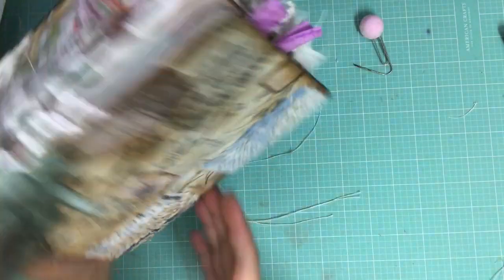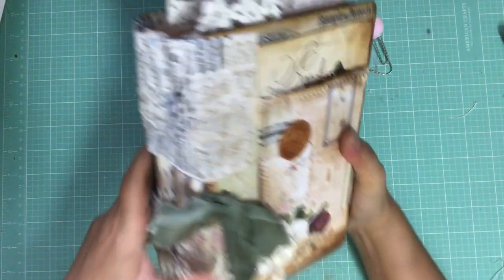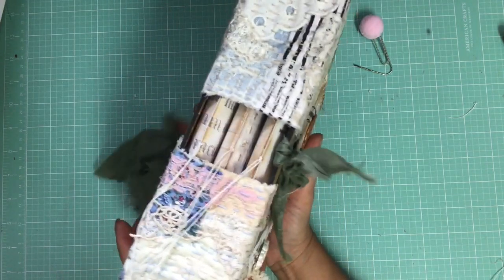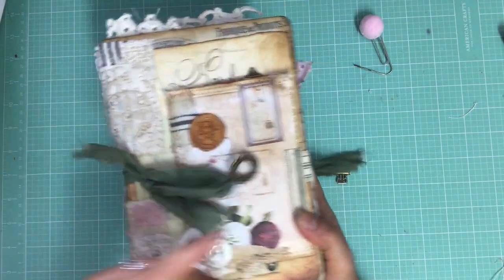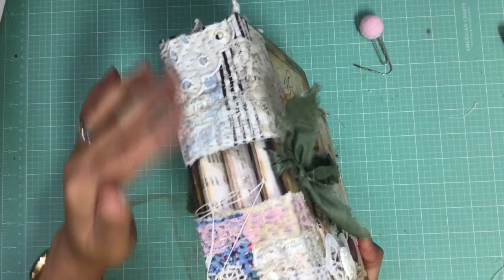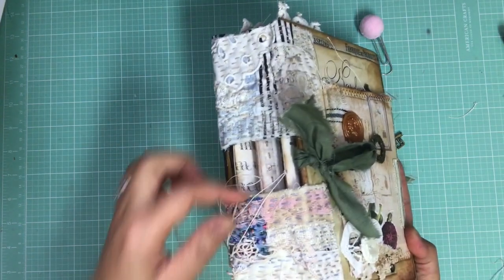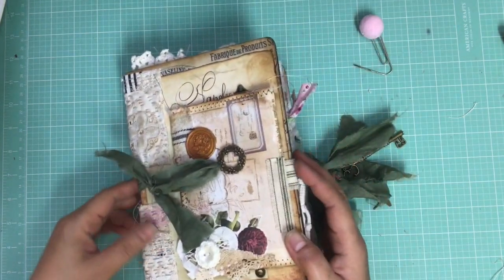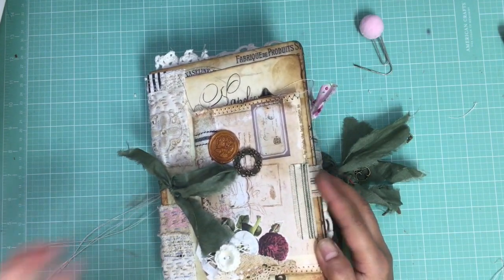Okay, I think it's done. See how alligator mouth it is. So that's how I attached the signature to this spine. I think it's not a secret or anything, but it just needs patience. Here it's hard to go through fabric, this is really quite a thick piece, so to go through it's kind of hard, and that's why you need a sharp needle to sew these.